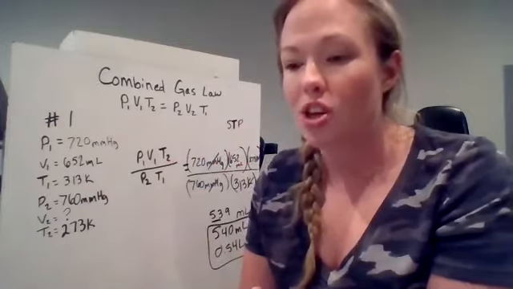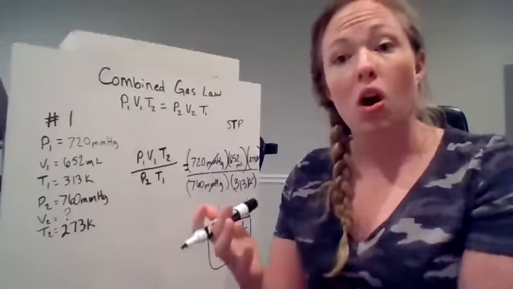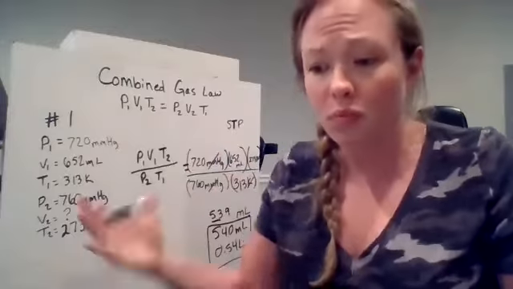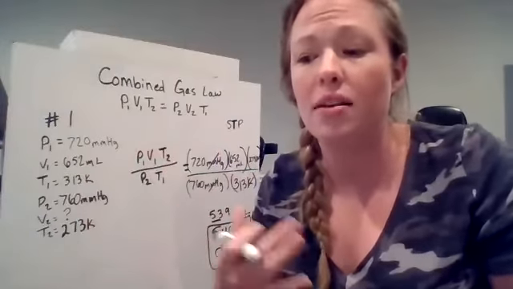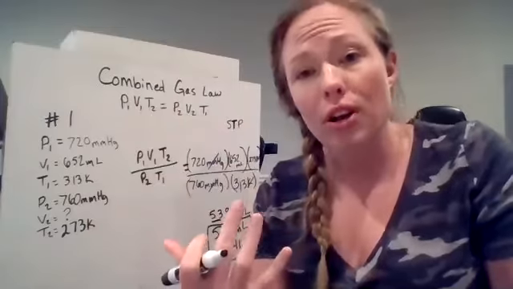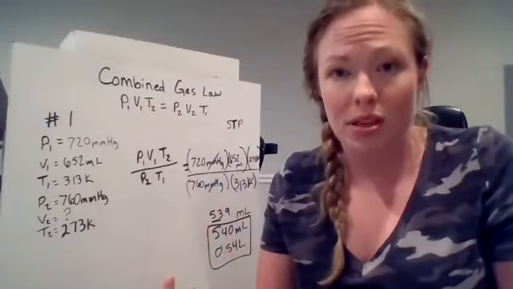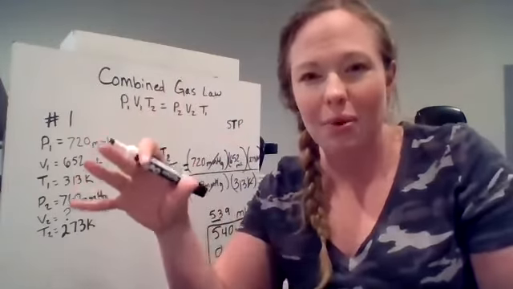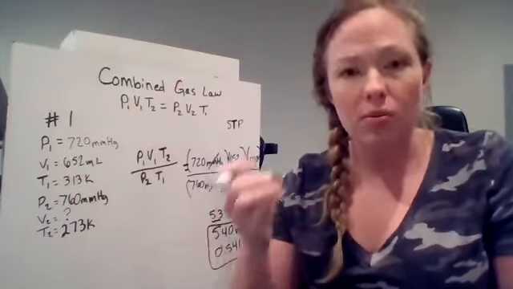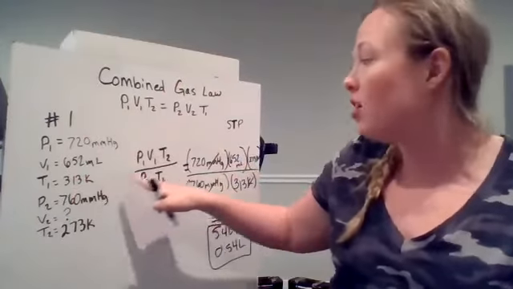The other things I want you to watch out for, in these problems, there's a little tiny bit of extra information. So in question 1, which we just completed here, it said a sample of sulfur dioxide occupies a volume of blah, blah, blah. The sulfur dioxide is not really important to this problem. So don't get distracted by that extra information. Just focus in on those numbers, rearrange your formula, identify your variables, plug them in.